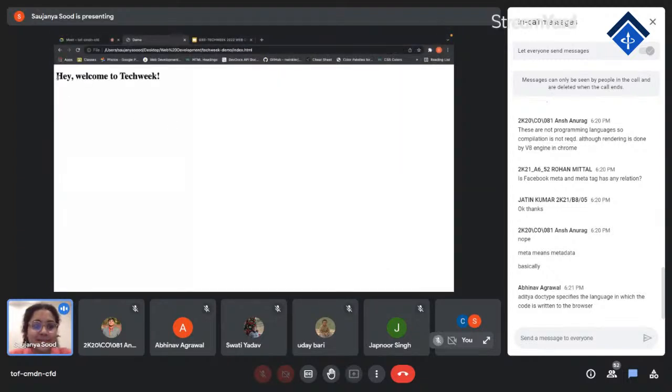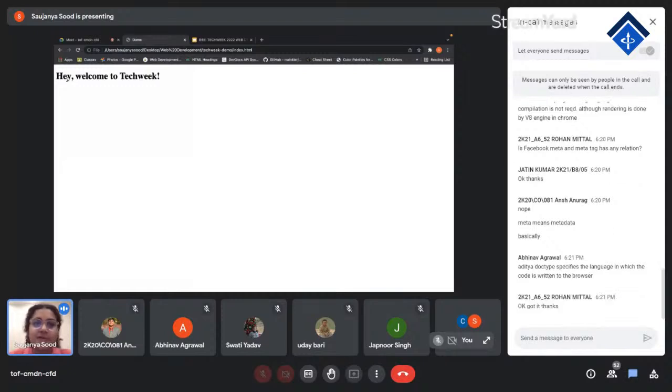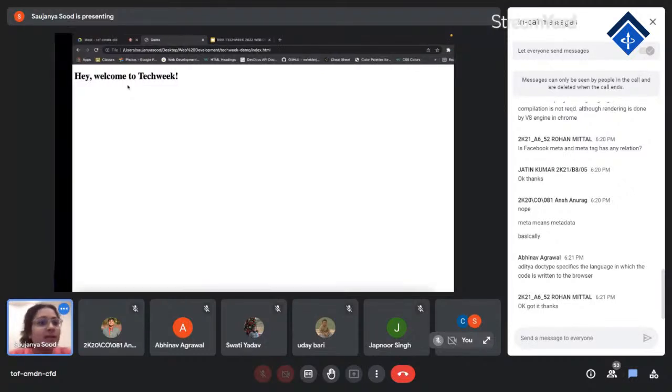Every time you want to see the result of your web page after you make any changes, you're going to have to refresh the page. So I'm going to refresh it every time. So you have this entire heading that's bold, it's big, and it sort of makes a statement. This is what you'd want as a heading to any paragraph that you write.